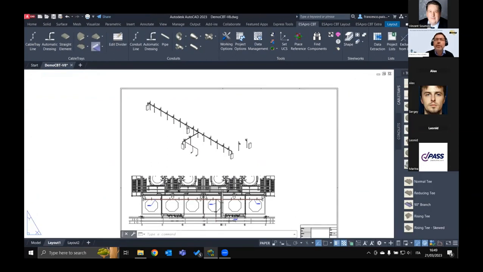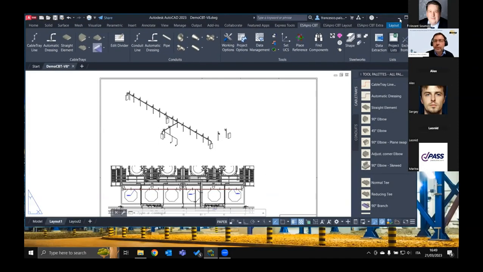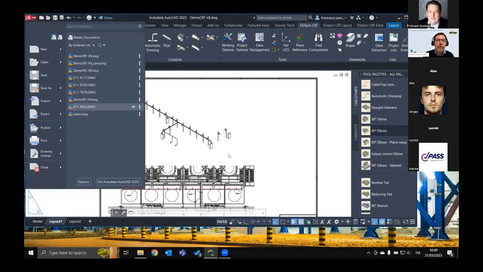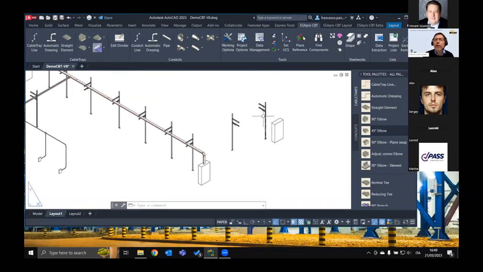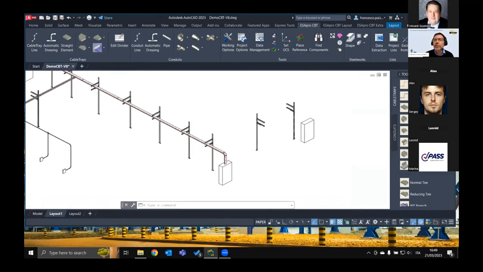Your screen sharing, stop the share, close this. Just a moment, please. I can move this dialog. May I move this? Okay. I can hide this.